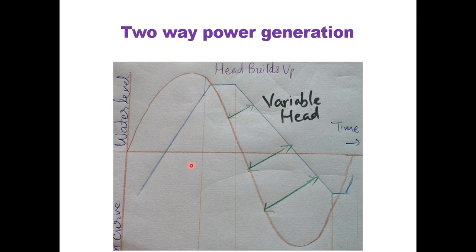So there is a point where you can no longer run the turbine because the head becomes too low. When the head becomes too low, at the similar point the turbine will stop and the sluice gate will close, or you might open the sluice gate till it goes to this point. Afterwards it will be stopped. The turbine cannot function, but you can still open the sluice gate till the water level becomes equal, and then both are closed for some time till the head again reaches some value.